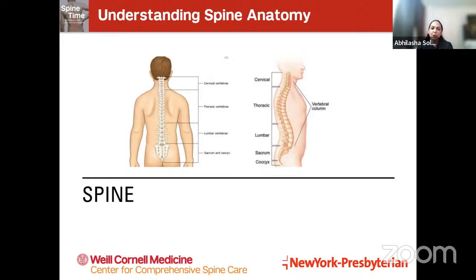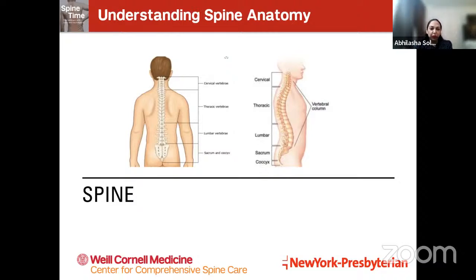So as we all know, the spine is basically a big physical support structure that essentially helps us hold up our heads, our neck, our upper body. It's the reason why we're able to stand up straight, and also the reason why we're able to turn, bend, and just move around. So let's have a look at what it looks like from the inside.